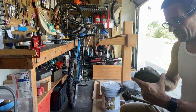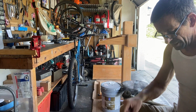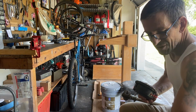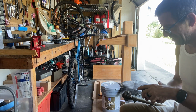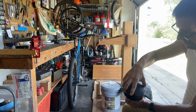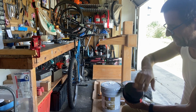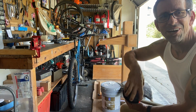I think I only need to. I don't think I need anything. I just screw this bad boy on. Man, what are these for? I don't know what this is for. It's crazy. It's gotta be. Yeah, let's just try it. See if it just screws on there. Let me see if I screw it that way. Oh, it's working. You screw it right on there.